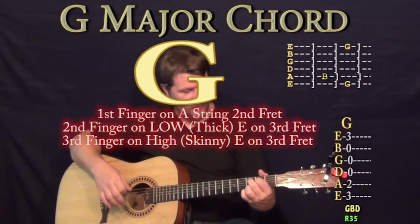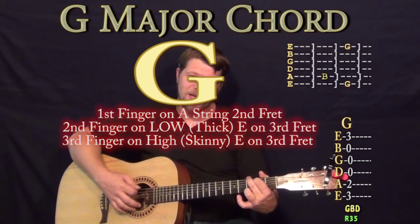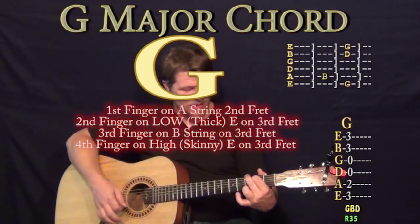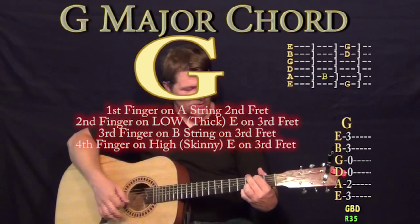I normally do this first finger on the A 2nd, second finger on the low E third, third finger on the high E third. And if you strum all those together, that sounds a G major chord and sounds really happy. Now you may also dig on putting third finger on the B third, pinky on the high E third, slightly more powerful G. And then from the G major, we'd be going to a D major chord.